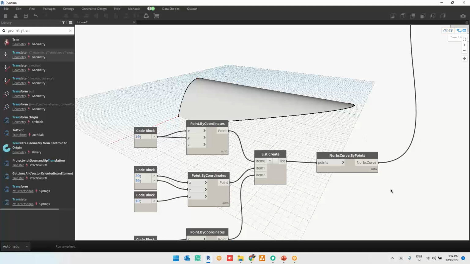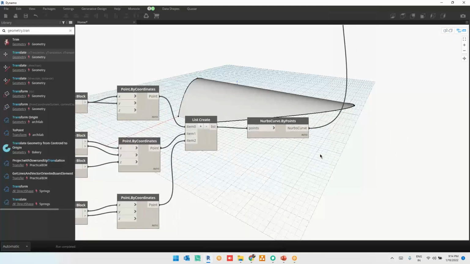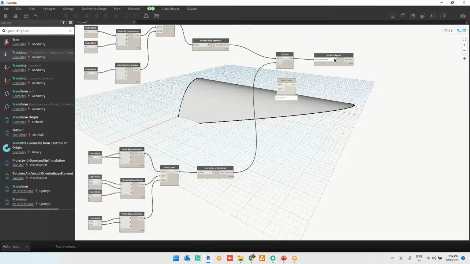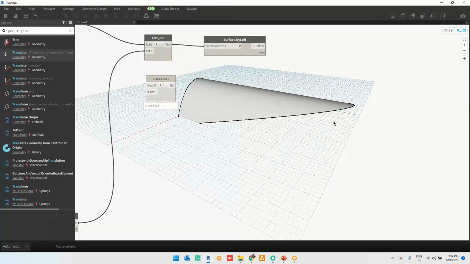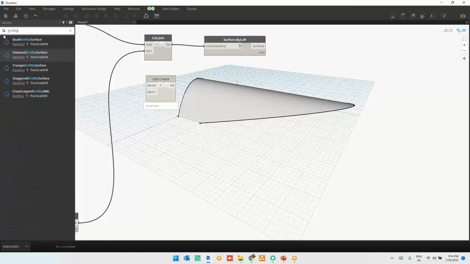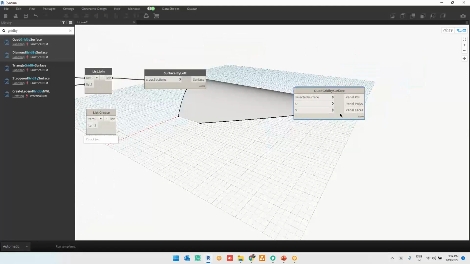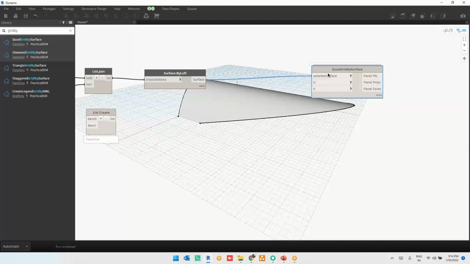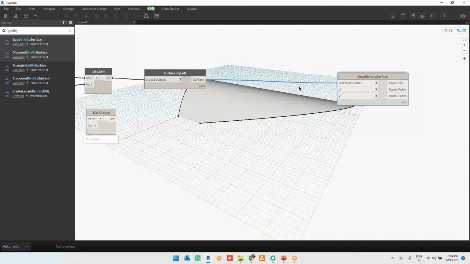So now I want to create grids on this. Before we create grids, there are a lot of shortcuts we have. For example, let me show you grid, quad grid by surface. Now what is it saying? If you have a surface, when I connect this to this, it is expecting u and v's. What do you mean by u and v's? It means it will split this entire surface into equal parts. So I say 10 u's and 10 v's.